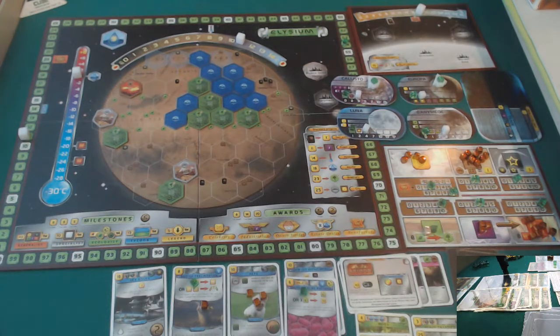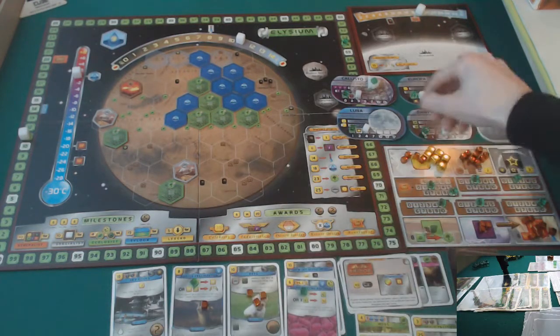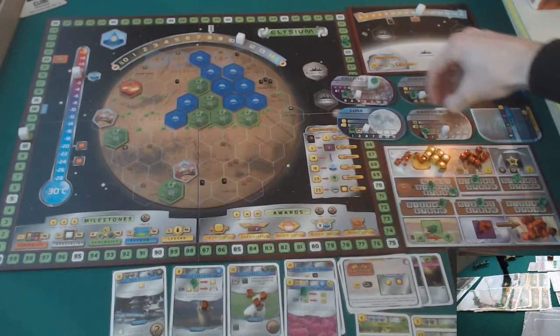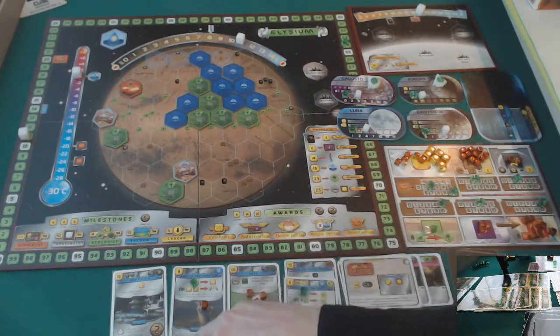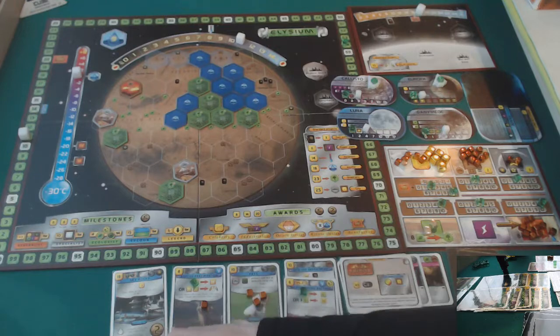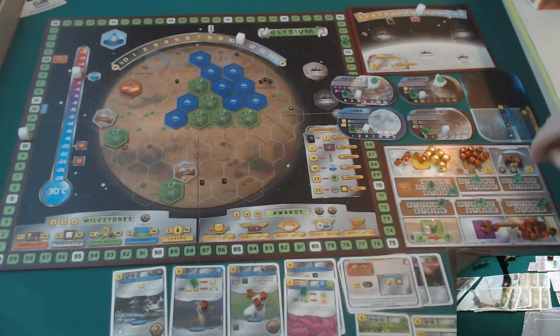Okay, so production 12 plus 54 is 66. And 2 steel. All this steel. Stockpiling it, making the world prices go up. 3 and 5. Excellent.